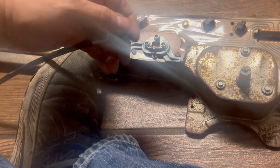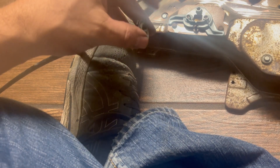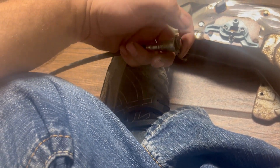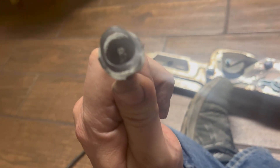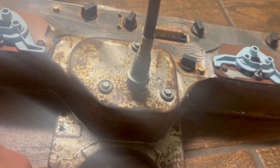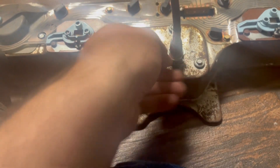There are actually a couple different ways I figured out to do this. You can also put it on the end of the cable, kind of held in position by the two tabs. I looked in the manual and it was extremely vague on this. You can put it on the end of the cable with the tabs connected, then put it on here making sure it's sliding in correctly - that also works and locks it into place. So there are multiple ways of doing it. It's actually a pretty simple clip, pretty simple design.